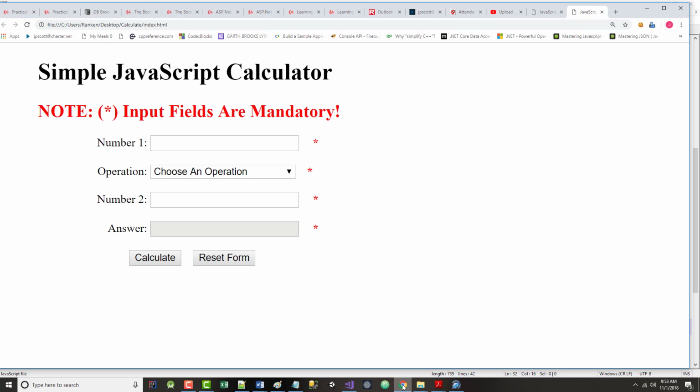But basically it's saying, if this is non-numeric in here, change this message, get rid of the asterisk, and put in numeric input required. And do the same thing: if this is not numeric, get rid of this and put in numeric input required. That's what we're coding.